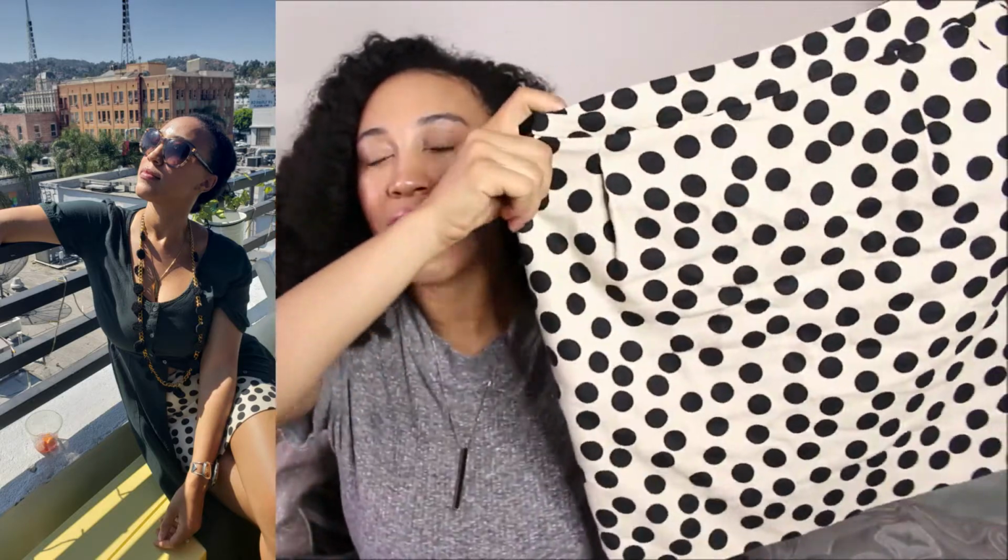But love this skirt. I don't know, it kind of reminds me of the Flintstones. I almost said the Simpsons, definitely not the Simpsons. But for those of you that watched the Flintstones back in the day, and Wilma and all the women's patterned Bedrock clothing. So even though it's polka dot, it just reminds me of that with the color scheme. Love this skirt. It fits super well. It's very comfortable. It has pockets.